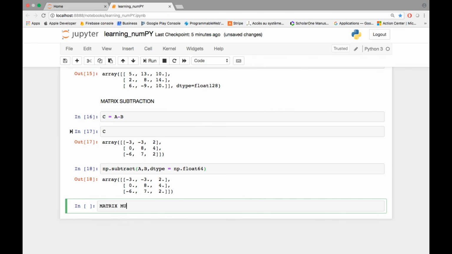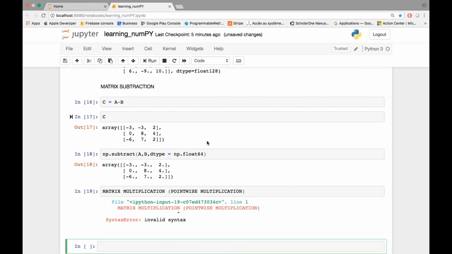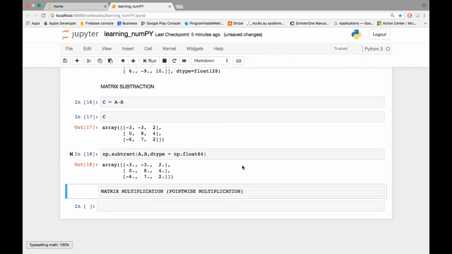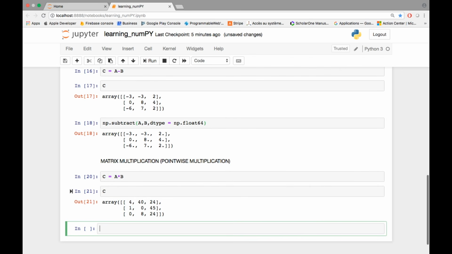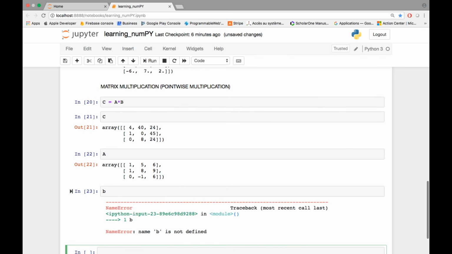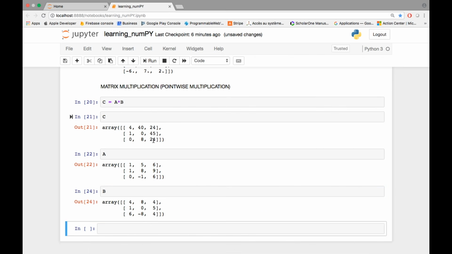You've also got matrix multiplication, and this is not the usual multiplication that you know of if you've worked with linear algebra. This is pointwise multiplication. Of course, this is an error because I have to specify it as a markdown, as a comment, right? How do you do that? Well, it's A times B, as such. So as you can see, let's pick this entry, the one sitting at the second row, third column, and let's also print next to it A and B. Sorry about that, it's uppercase B.